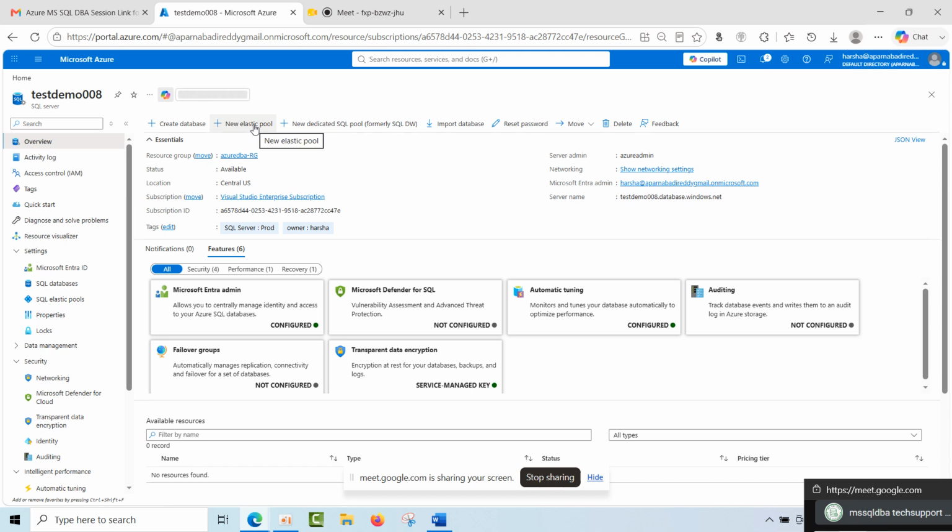Now, elastic pool means, for example, let me tell you one scenario. You know that everything is premium when it comes to databases. I have two databases. One database will have traffic only from evening to afternoon. I have one more database which will have traffic only in the morning. In that scenario, you can club both databases into one elastic pool, wherever traffic comes, it will utilize those resources as well.